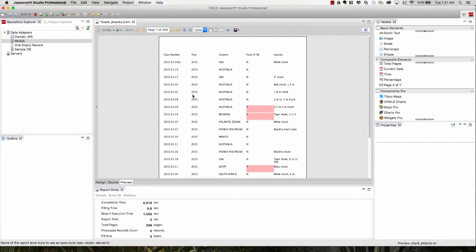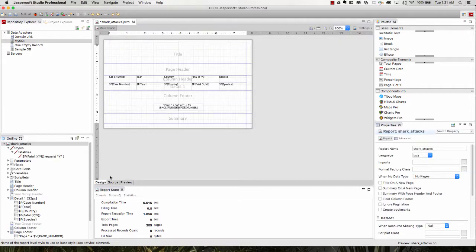So at this point, the hardest part is really behind us. There's just a few small steps to go, and we're going to go back into the design view. And you may have noticed that we haven't added anything to the title or page header bands yet. And I like to save these for last once I've got the core parts of the report finished. So at this point, we can go ahead and do that. And let's add a title first.